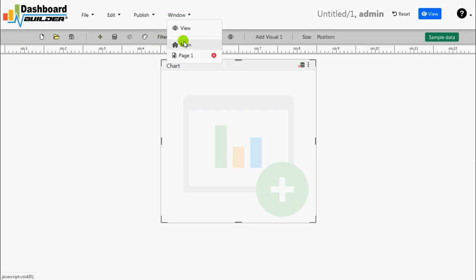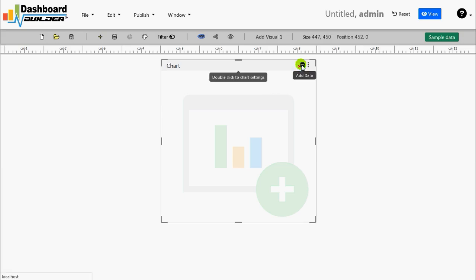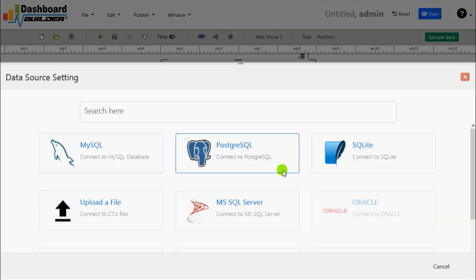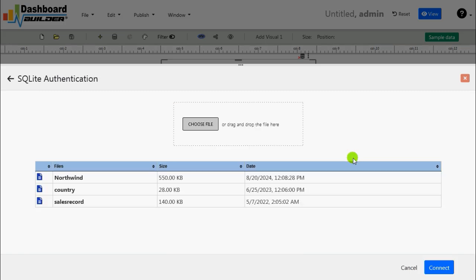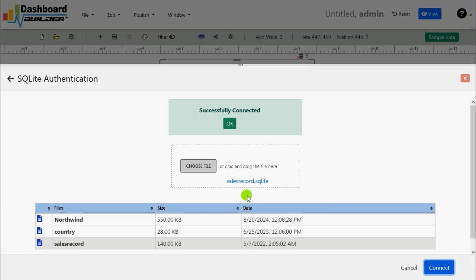Next, click on the Window tab and select Main Window. This is where you'll begin configuring your primary chart. It's the main view your users will interact with. Before designing your chart, make sure you connect your data source. This could be any dataset that supports drill-through functionality, like sales data or performance metrics.